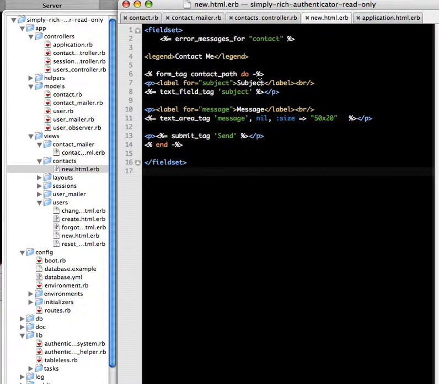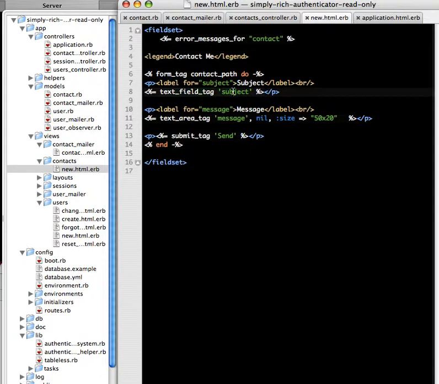It has, okay, this is very similar to the sessions view where the user logs in using username and password. It's not really backed up by any active record. It just gets submitted to the controller. So in this case, we're using text field tag, and if this is subject, you'll have a params hash with the subject as the key. Text area tag, same thing, params hash of message. So we don't really have a params of contact holding all the attributes such as subject and message.